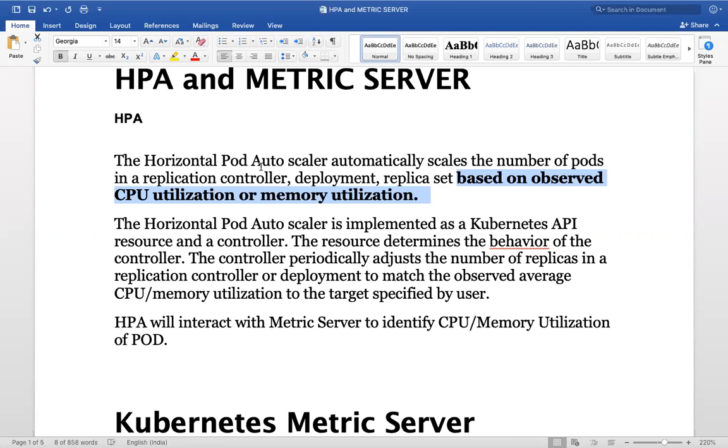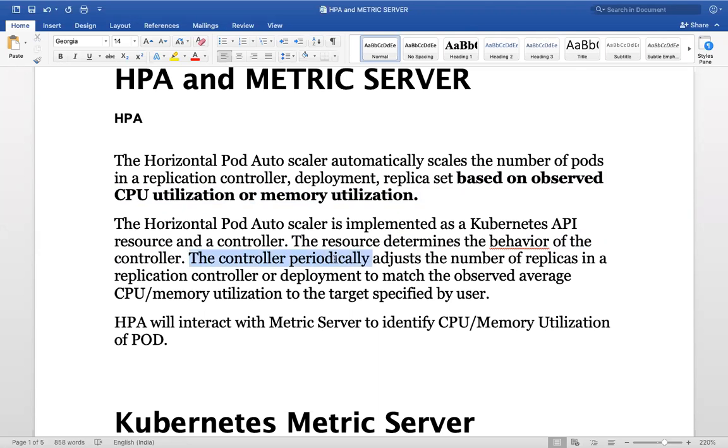So what is required for HPA to take a decision? The current load on those pods, on those targets. This is one kind of controller, the horizontal pod autoscaler.